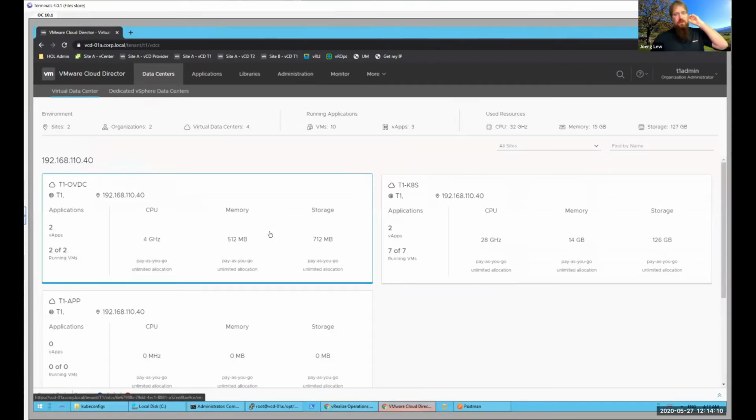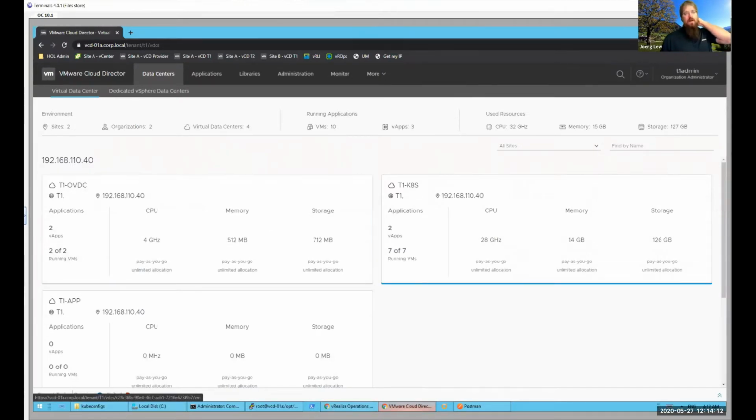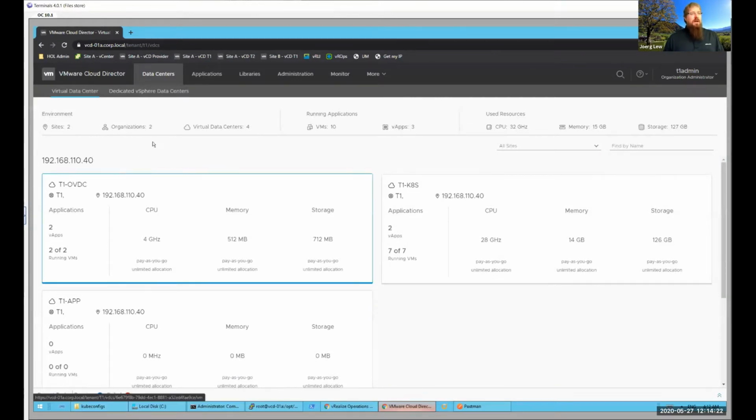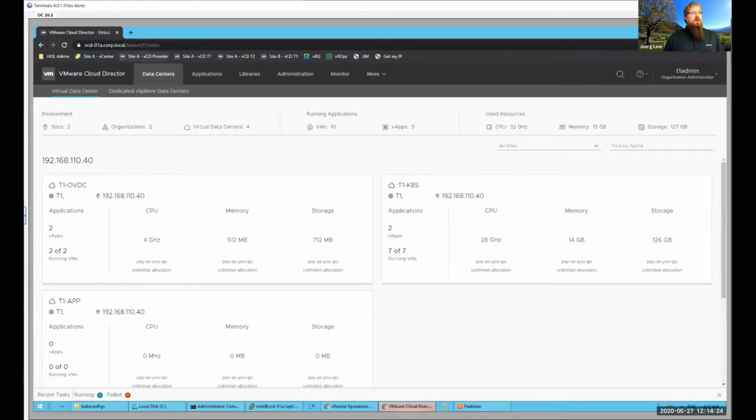And we can see here, I am logged in now as an organization admin into the tenant portal of Cloud Director. And in there, you can see I have my T1 organization and 3 org VDCs that are running in there, which are running some workloads.